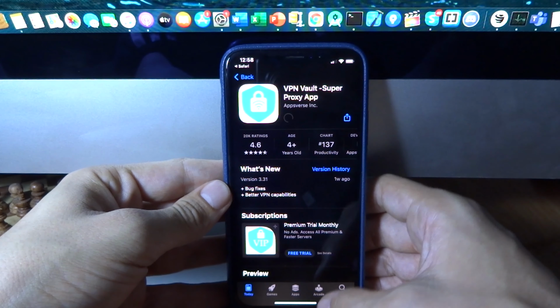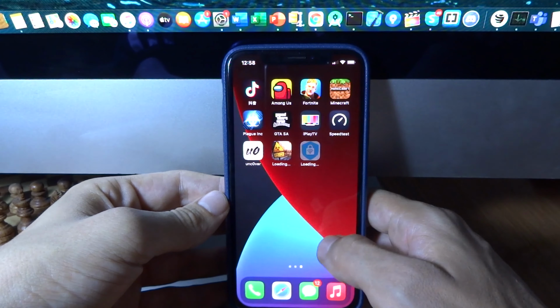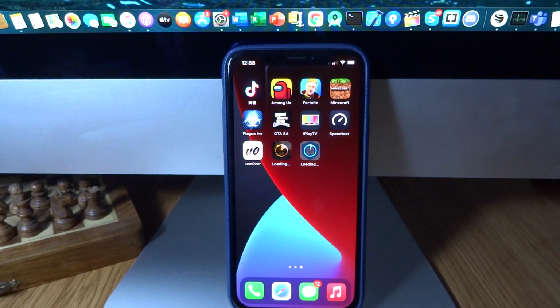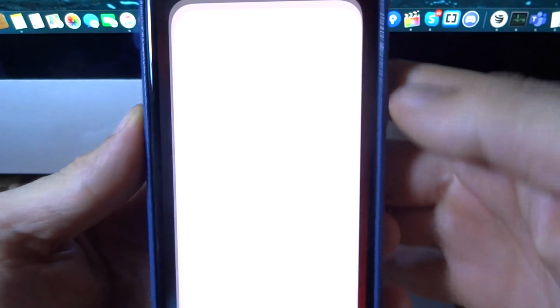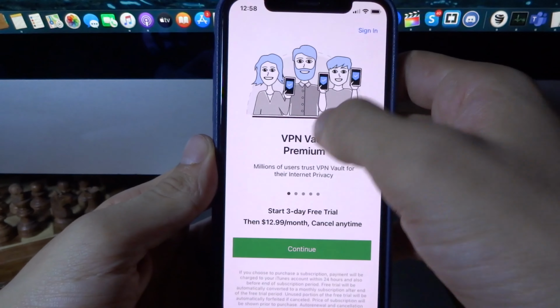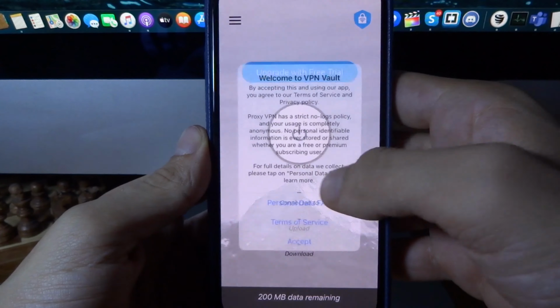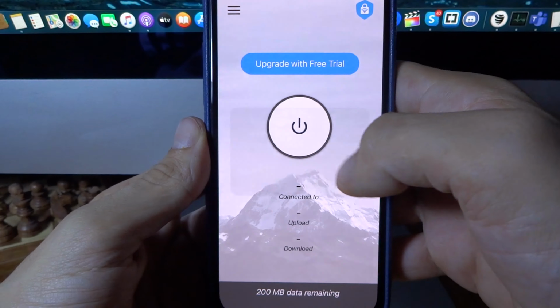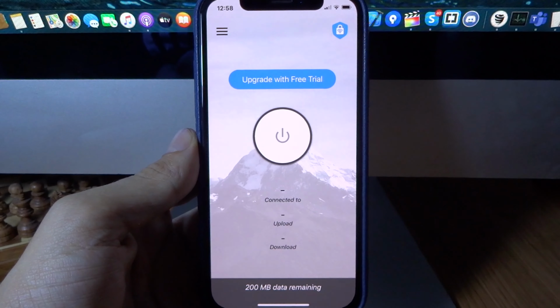I'm going to download the app, and now I'm going to go to my home screen and give it a minute for both the apps to download. This shouldn't take too long. As you can see, the VPN is downloading and State of Survival is downloading. The VPN is now downloaded, so I'm going to open it up and complete the requirement, which was to connect to the VPN. Basically, once you complete the requirements of both the apps you chose, your device will become jailbroken. I have to connect to the free trial, so that's what I'm going to do, and I'm going to stay connected for a little bit.